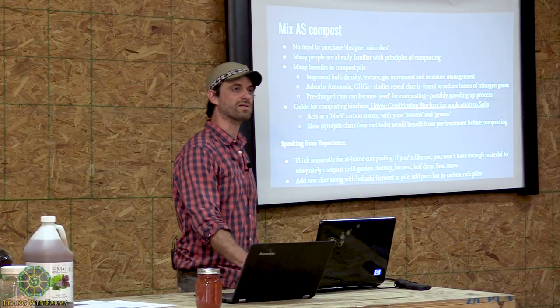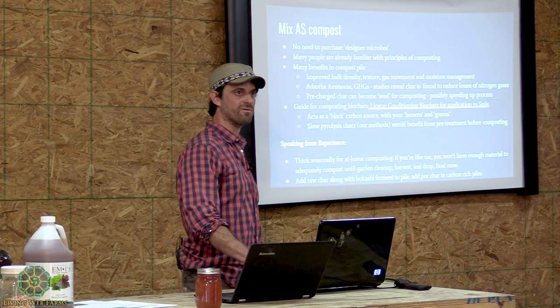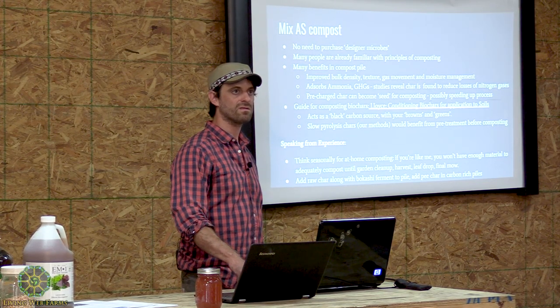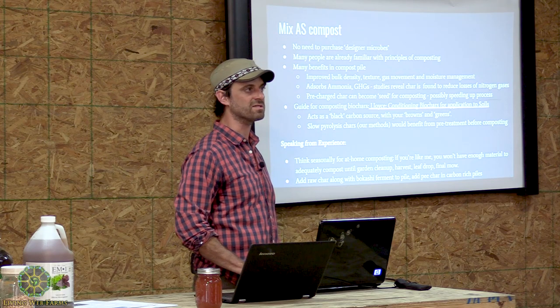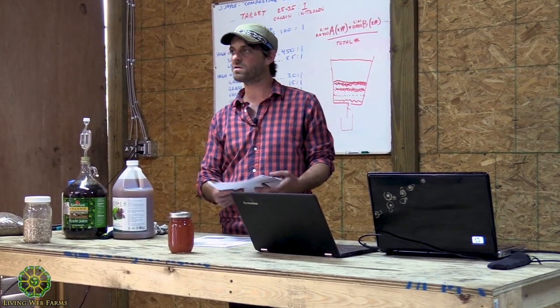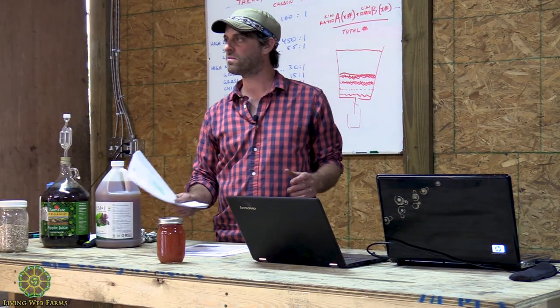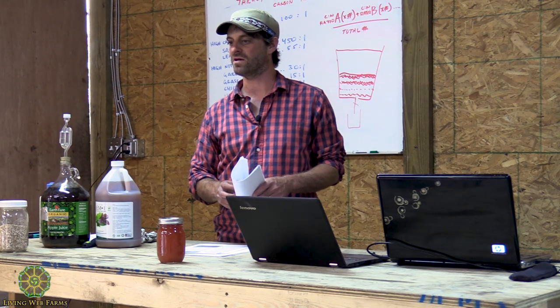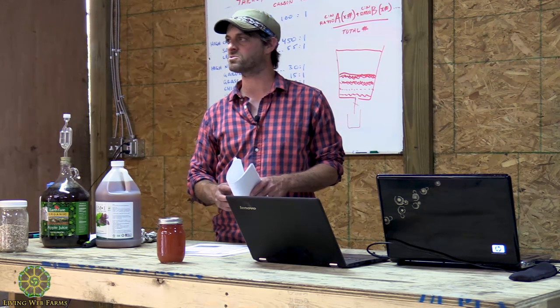Who's doing compost at home — just like the regular old traditional compost pile? You guys hitting temperature? Getting it nice and hot, keeping it hot for a little bit? I struggle with that. Unless I've got a mountain of grass clippings, I definitely struggle getting it hot. Mixing biochar as an ingredient in your compost is probably ultimately the best way to do it — it's going to be the most reliable. It's that time element that's going to make sure the microbes in your specific microclimate are well suited for what you need.